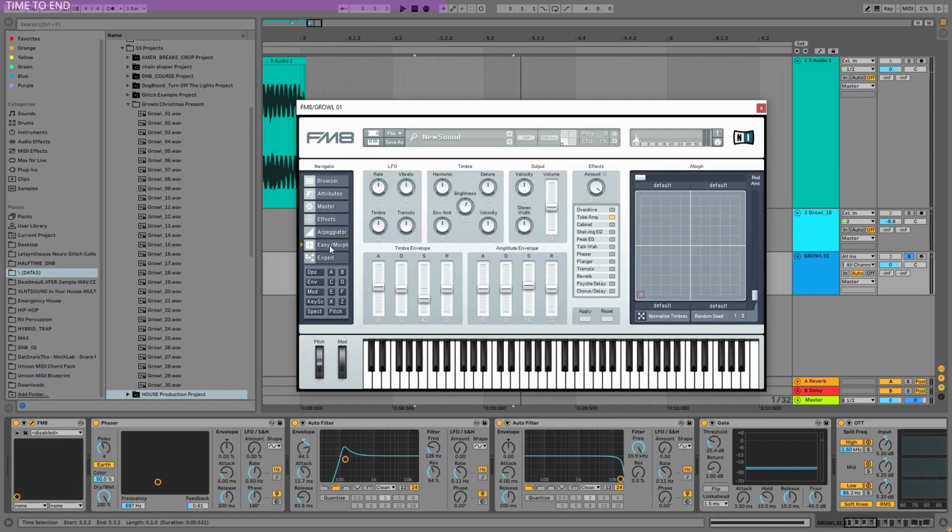What I love to do is go into the Easy Morph tab and shape the sound by just turning a few sliders up and down. The Easy Morph tab is my most favorite thing in FM8. If you tweak the timbre envelope, you can shape the sound and create lots of articulations out of that.